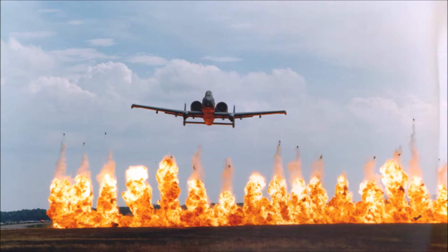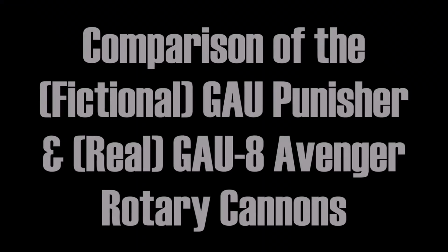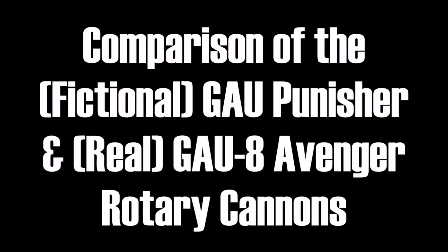Now, as devastating as the Avenger is, I realized that due to the projected size of the war robots, it would actually be a little small in comparison to the Punisher. I predict that the Punisher would be a future evolution of the Avenger, about 50% larger than its real-world counterpart. It would sacrifice some range and accuracy for raw damage dealing due to the change in its opponents. So, based on a mix of the official specs from Pixonic and the military, here is my projected comparison of the Punisher and the Avenger.